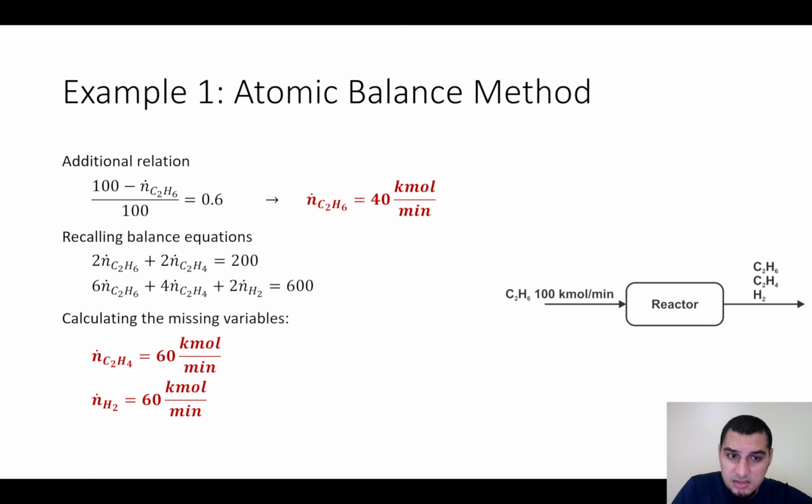Again, it needs only some attention when you do the degrees of freedom analysis, especially if you have a big flow sheet and you have more than one unit. In this case you have to be careful when you put the number of equations, because the reactor is a special case. So you have to be careful when you put the number of equations, which should be equal to the number of species.